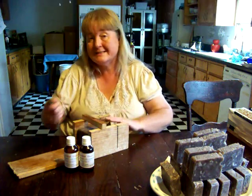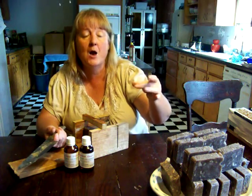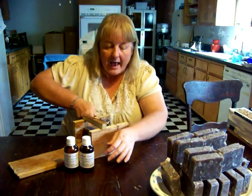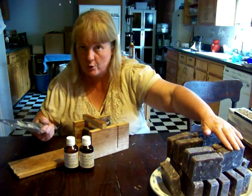And then the second one was by smell. And so one of the things we do here is we have a tart burner, and I'll put a tablespoon of water in my tart burner, and then I'll put 6 drops of essential oil in it, and it just makes the whole room smell awesome. You just have to make sure that you're using an essential oil that is safe to be smelled.